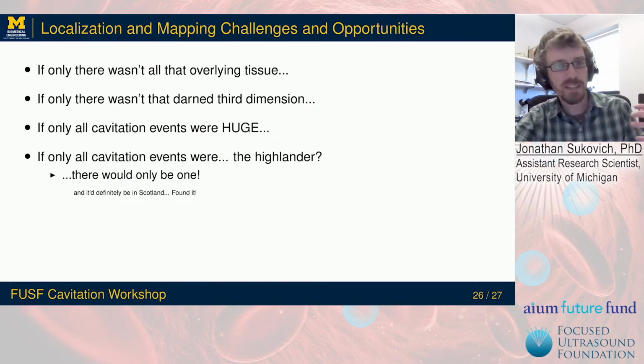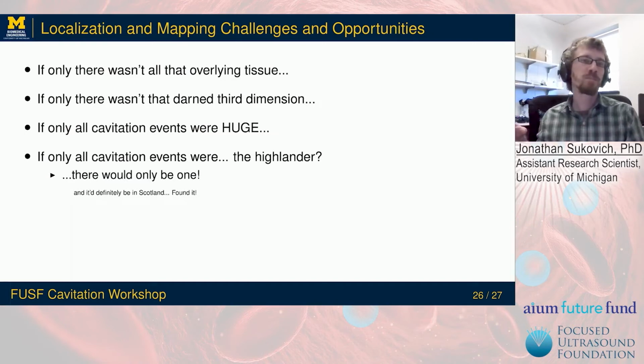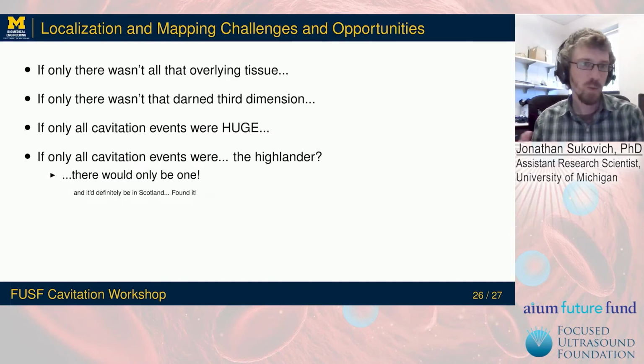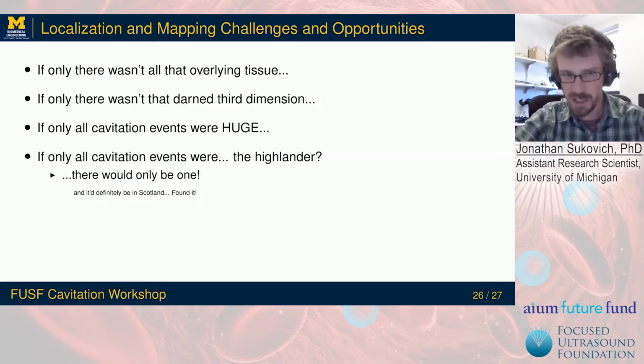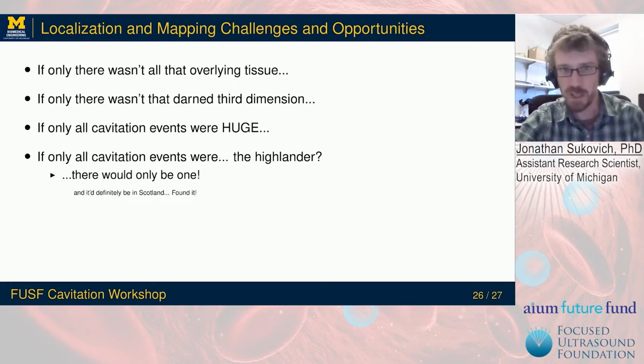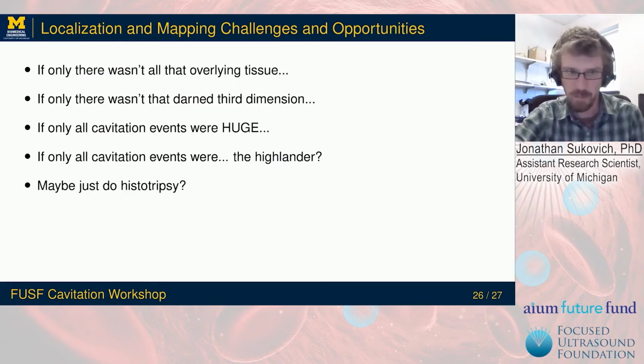Another big one is if all cavitation events were singular, it wouldn't really be a challenge to do localization. Even if there are multiple ones where you re-excite previously targeted locations, that's fine. But if you're trying to do superficial cortical targeting and you have to monitor for cavitation events at the base of the skull, that's a big issue in terms of computational time.